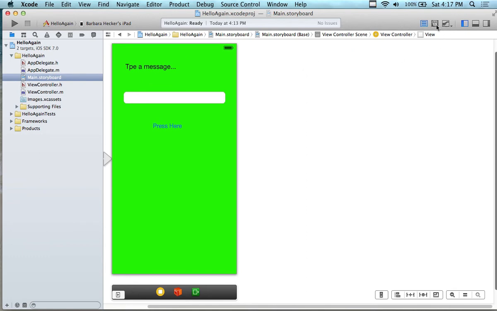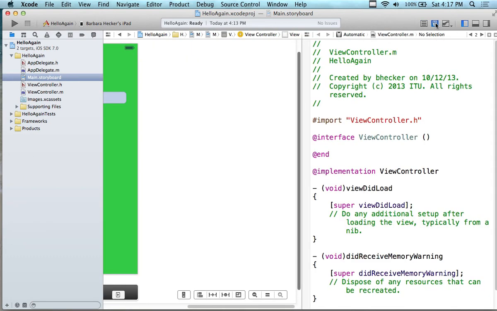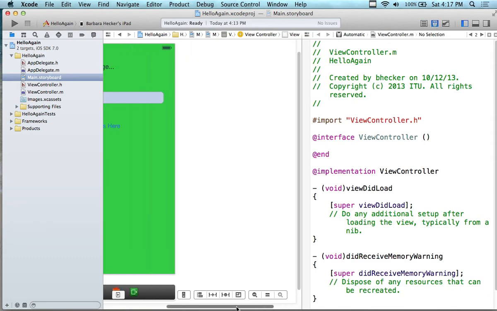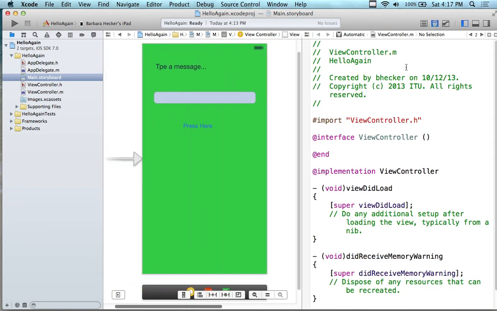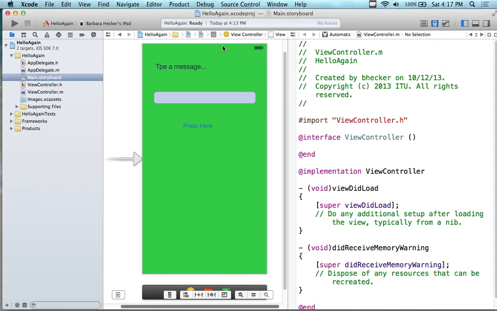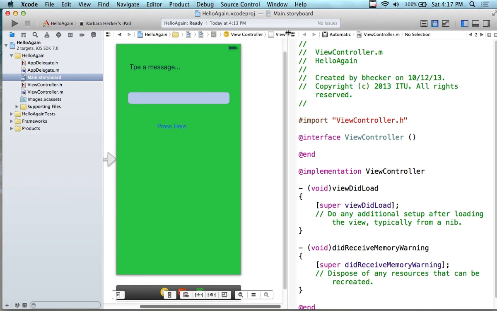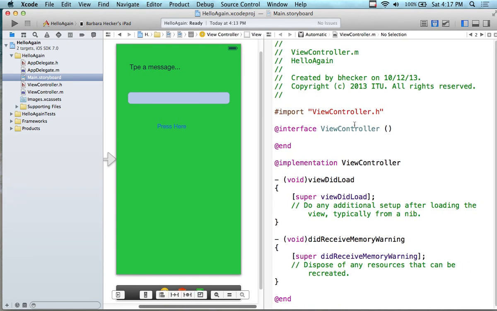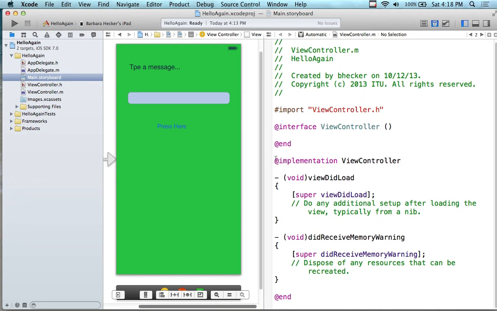I'm clicking on the little tuxedo icon. It says Assistant Editor. If I click on the little Assistant Editor, I see, and this is odd because it used to bring up the .h code, but now it's bringing up the .m code. So this is what I was talking about before. In the .m, we're supposed to have the @implementation and then the @end. But look at this, I see an @interface and an @end. I'm wondering, what is that there for?